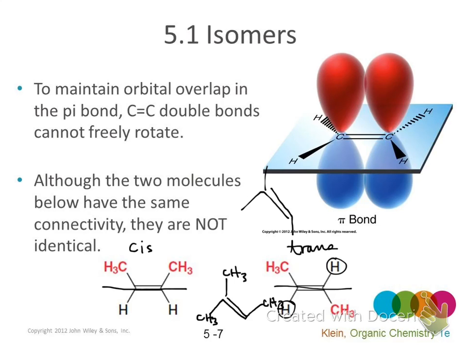So even if you draw it as trans in your head or cis in your head, if the groups are the same on the end, you can just rotate the molecule over and you're back to the original. It could still be the same even though CH3 on the left would be pointing up. Right? Yeah, because like this, if I flip it, this will be pointing up. It'll be just like that. And these CH3 groups are identical, so if I flip it back and forth, these aren't really looking any different.